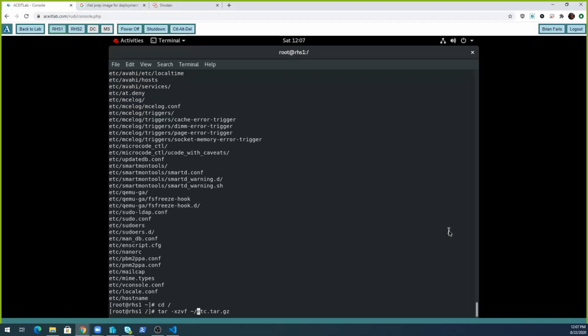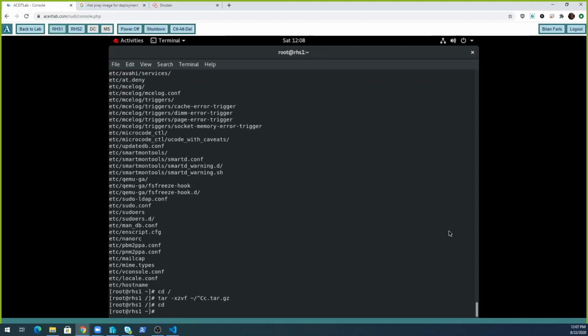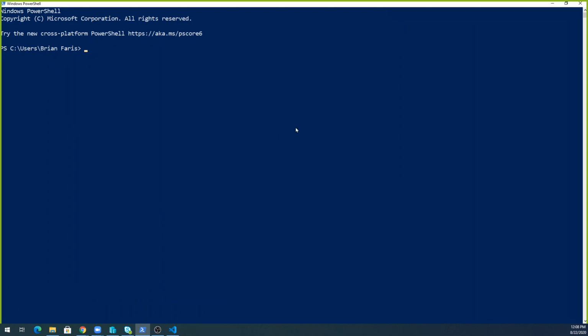Okay, guys, I'm going to go to my home directory. Now I'm going to show you how to copy from here to another machine. While I'm on the subject, here's my PowerShell. This command is in Windows as well now.